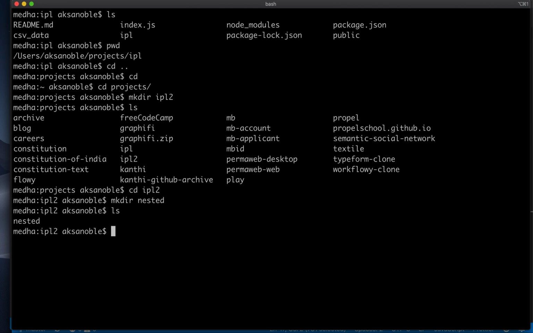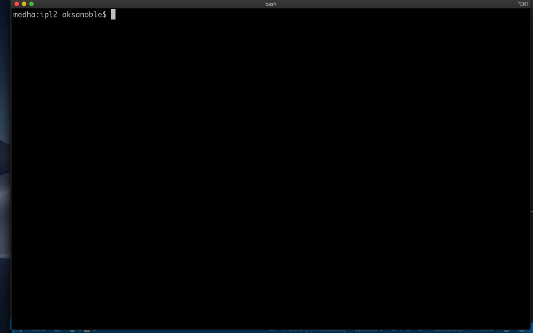What I'm trying to demonstrate is, when you learn a particular command, you can even clear your screen. When you learn a particular command, you have to actually open your terminal and type it out. And at least for these basic commands, you have to repeat each particular command at least 10 times. Say it out loud and see what it is going to do. Expect what it is going to do and then verify that it has actually happened.